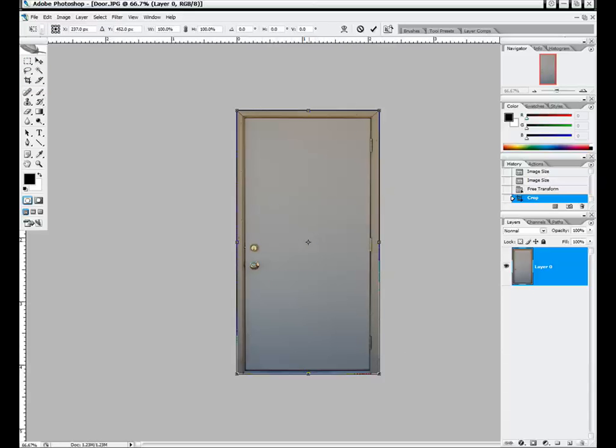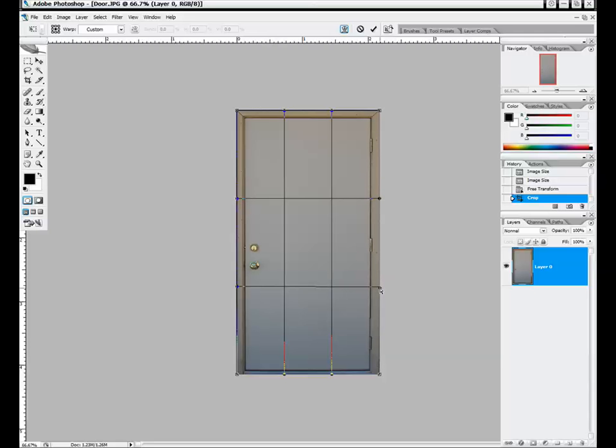Now if we want to fix that bowing effect we have in there, we can use the warp tool, which is good if we have even just a subtle effect that we need to correct. You can see down here there might be just that little bit of distortion, and we are bringing it in maybe a little farther than we need to.